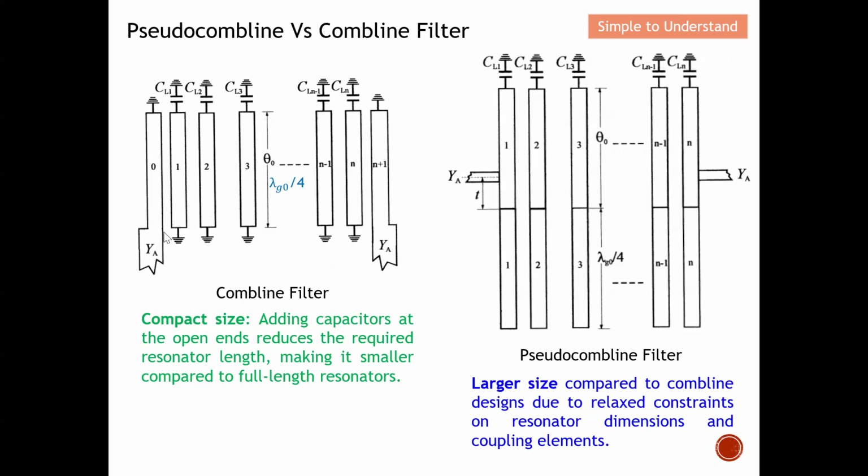However, another disadvantage of the combline filter is that you can see this part is all short circuit. Let's say we fabricate this filter on a transmission line, then we need to have VR, and the process can be quite tedious and the result can be quite different. So when we design with the pseudo-combline filter, we can control more parameters here. Hence, because of this, the result of the bandpass filter will be more desirable as compared to the combline filter. So this is another key difference.